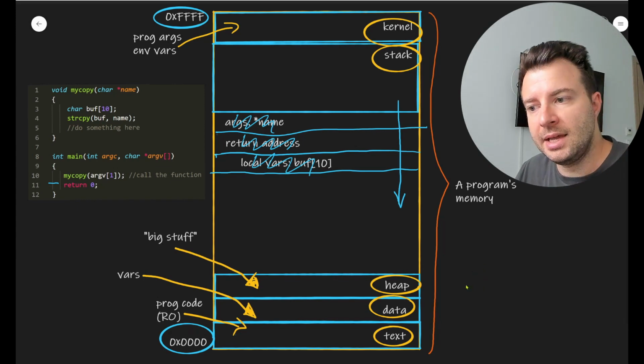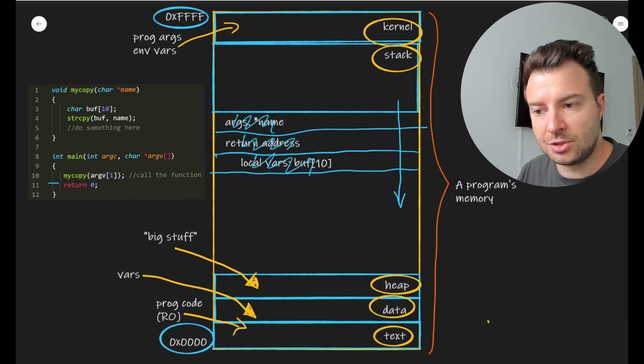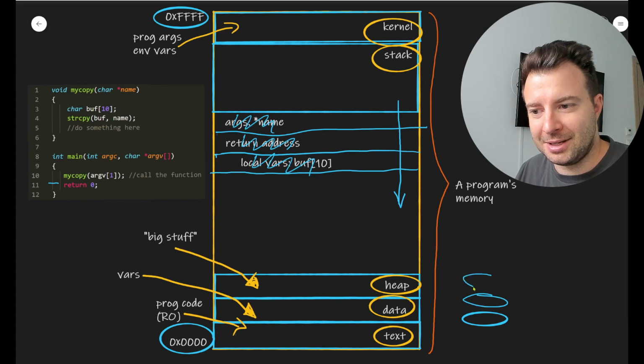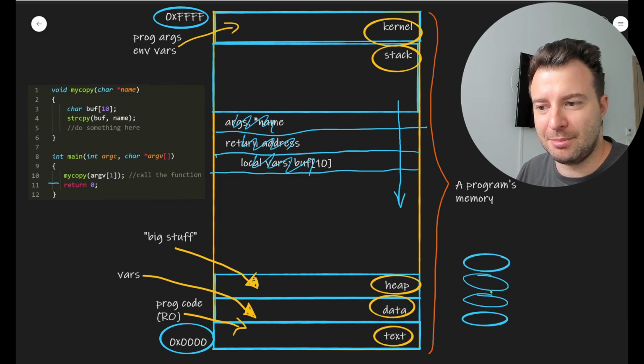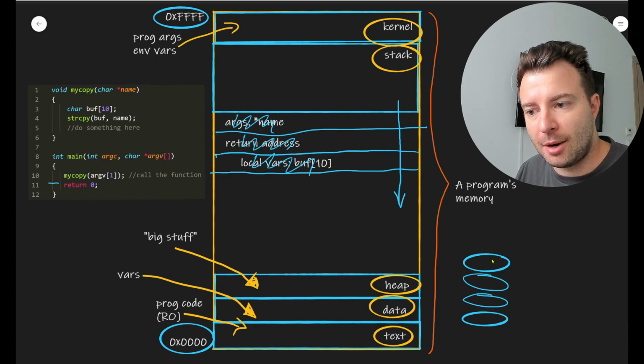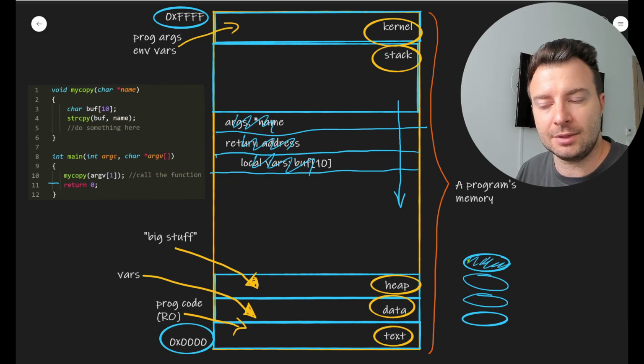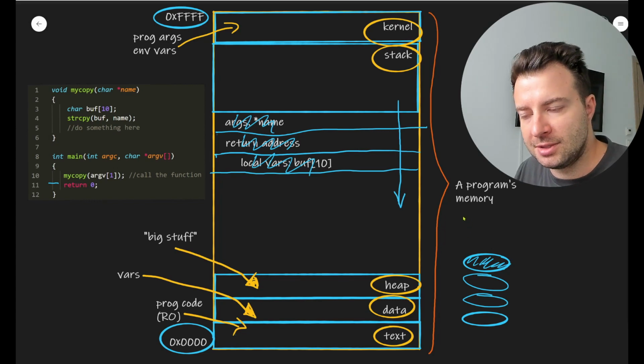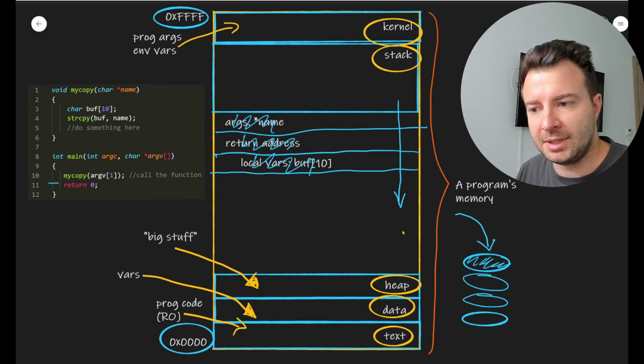Now, another one is that by definition, the stack is a data structure that behaves just like, let's say, a stack of plates, right? Let me see if I can draw a couple of plates here. Just imagine that these are plates. The idea of a stack is that you can only access the topmost element in that stack, the one right here. And we have a couple of operations, and the most important ones are putting something on the stack, which is called a push. Another operation is removing something from a stack, which is called a pop.